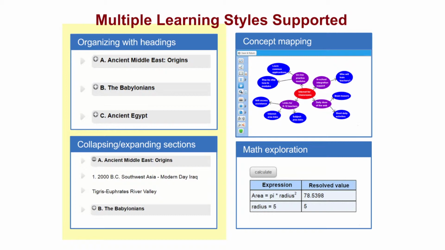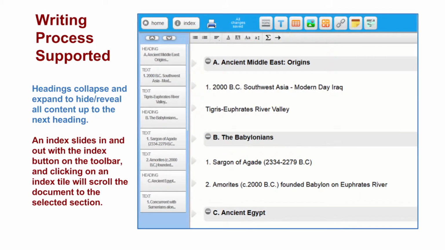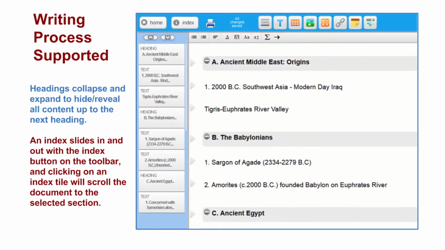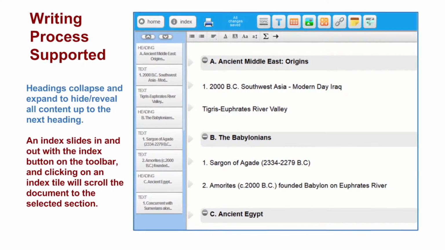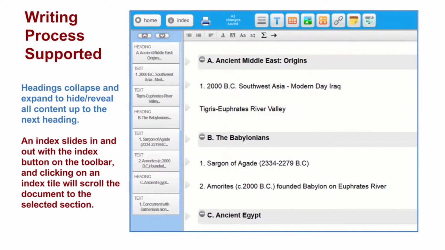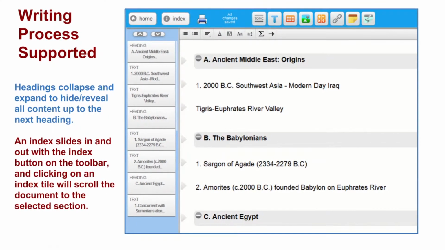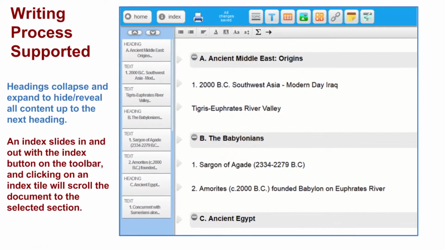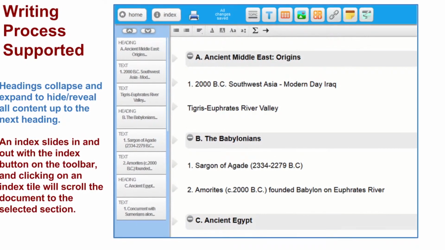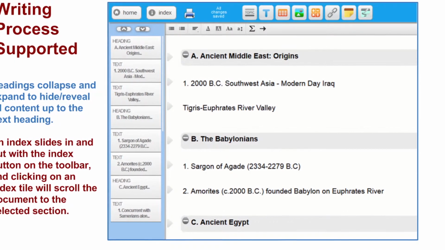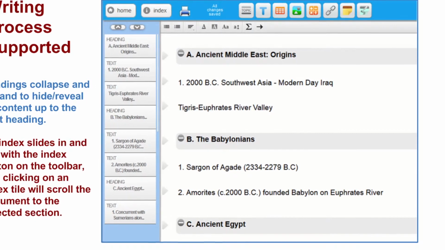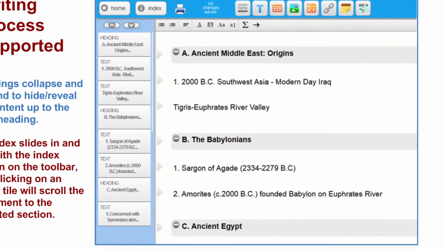For structure, it's often helpful to work in a more focused way to add detail and logic to specific topics or subtopics. Here, for example, is a page with three main topics, headings with the letters A, B, and C, and with subtopics inserted underneath each. The minus signs to the left of the headings can be clicked to collapse the following subtopics up to the next heading, temporarily hiding them and adding focus and attention to the visible sections.